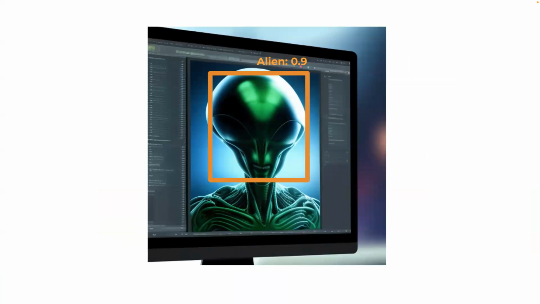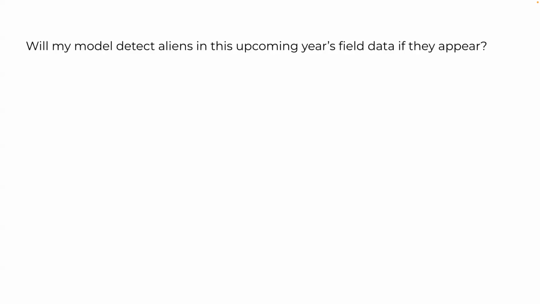So to get into model performance, I'm just going to take a little hypothetical example where I've trained a model to detect aliens, right? And now I have this question: I have this training set where I drew some aliens and it detects them really well, but I really don't know if my model is going to perform in the real world. So the kinds of questions we're asking are, will my model actually detect aliens in this upcoming year's data if they appear? That's a hard question. I'm going to throw up a bunch of questions. Think about what you might do with your model to try to answer these, and then we'll come back to them at the end and see if we have a sense of how to answer them.